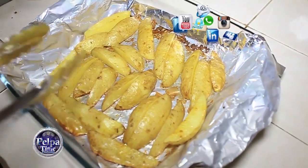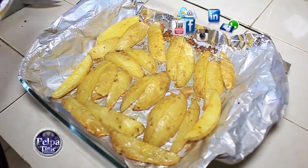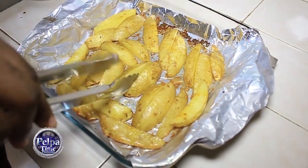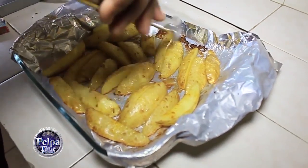Alright guys, I'm back. They actually took a little longer than I thought, because after the 15 minutes when I took them out, they never caught any color, so I had to give them 15 minutes more. So basically I'm about to turn them now to see the color they have caught.